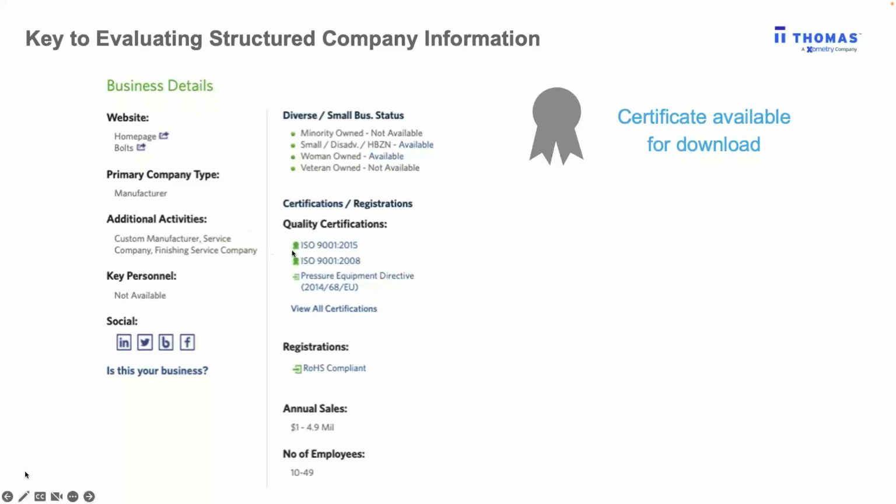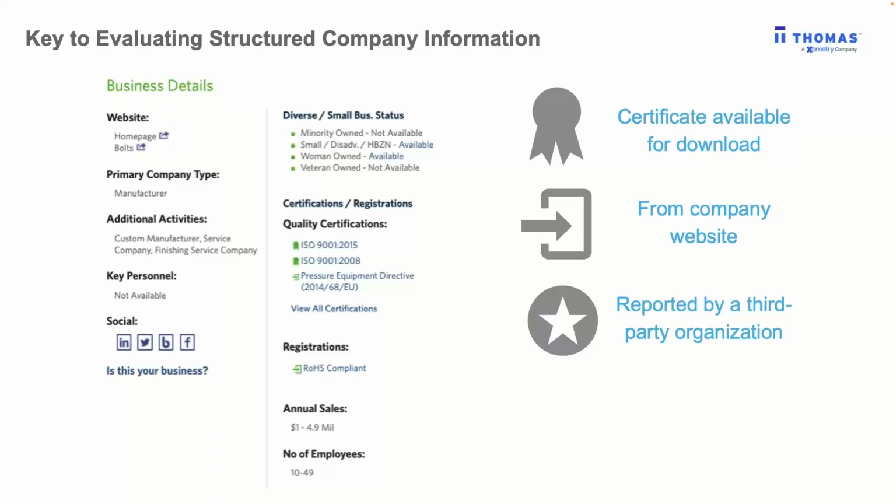So here you will see that there are all these green icons. I want to spend 2 minutes just to talk you through what they stand for. Whenever you see a green icon, it means that the certificate the company shares with Thomas is available for you to download directly. And whenever you see this link, it means that we have deep linked their claim of the quality certification directly to the website, but not just the home page. We deep link it into the web page where they say they are able to deliver the quality certification.